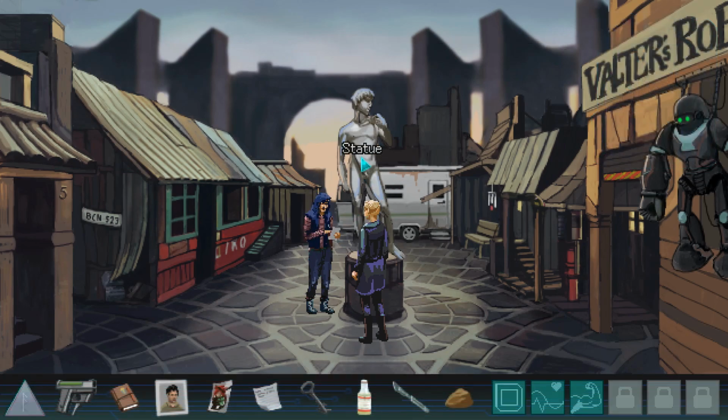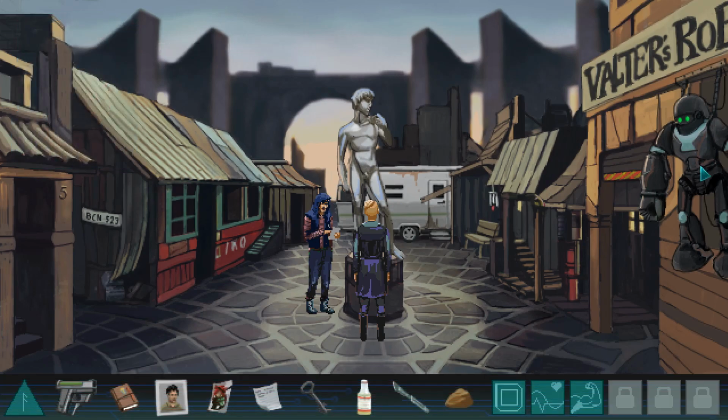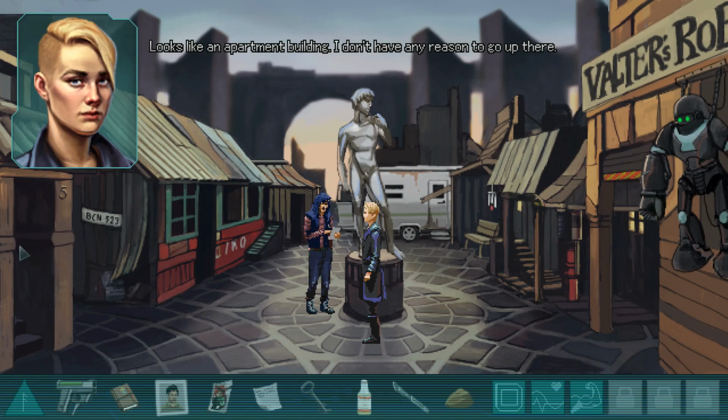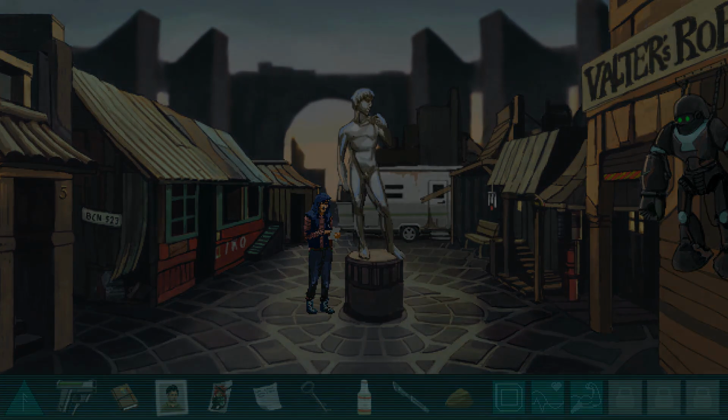Okay, that's interesting. An anatomically correct gentleman. It's a very interesting way of saying he has every single part of him. Nice, soothing sounds. Alright, I can't take those. Looks like an apartment building. Okay, what about this robot shop? Just trying to think of anything, really, at this point.